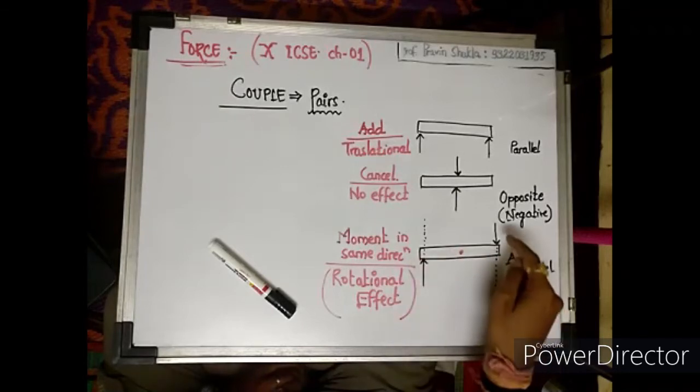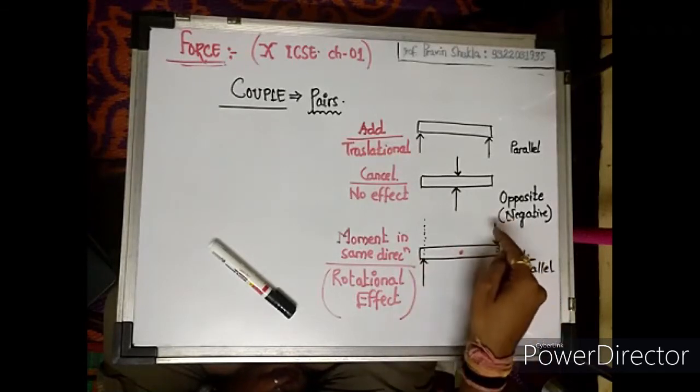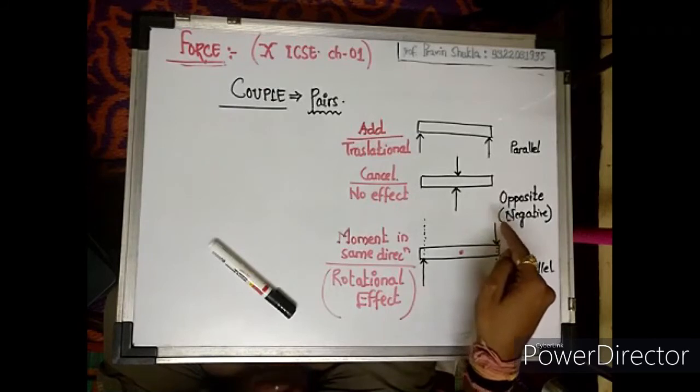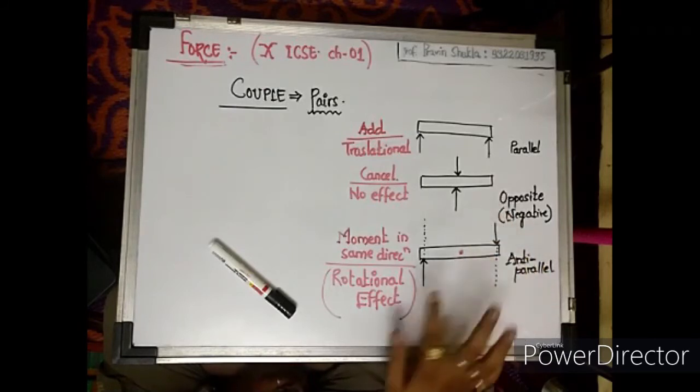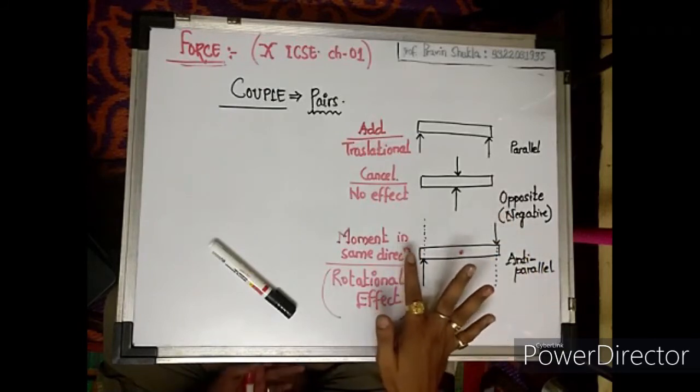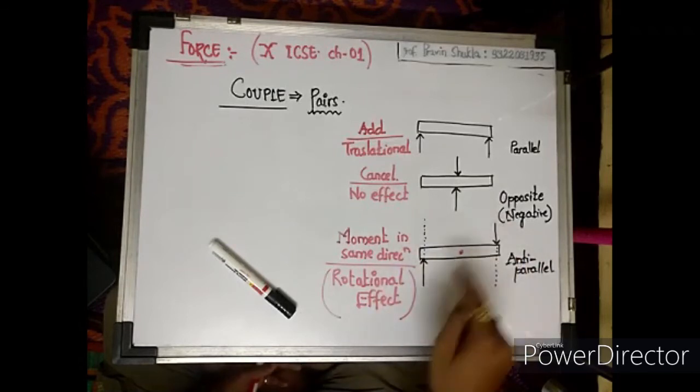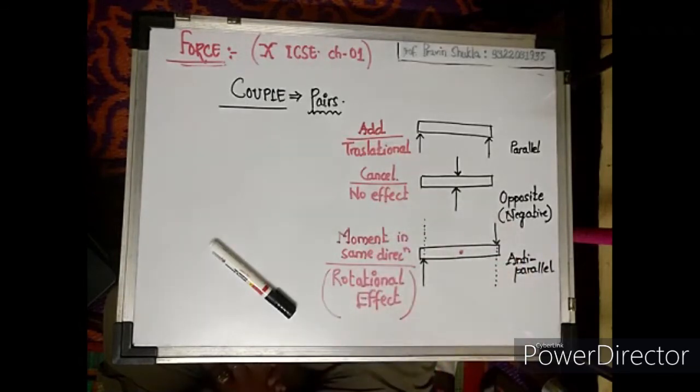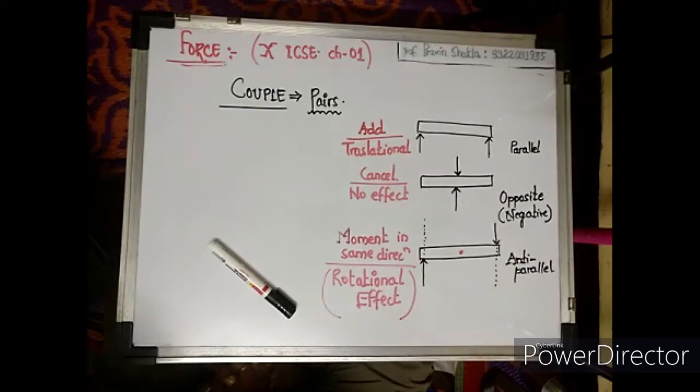So the moment of force created by this force, say it is F, is F into d by 2. Here also F into d by 2, both in the anti-clockwise direction. So minus F d by 2, minus F d by 2. Add it up, you'll get minus Fd. Yes or no?